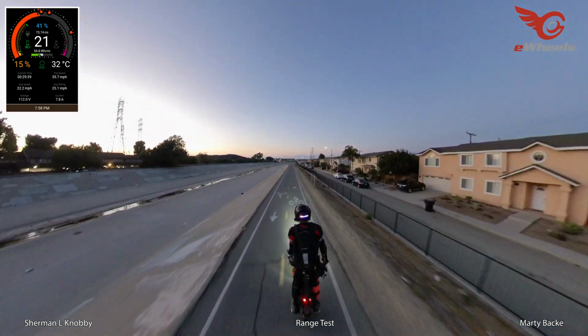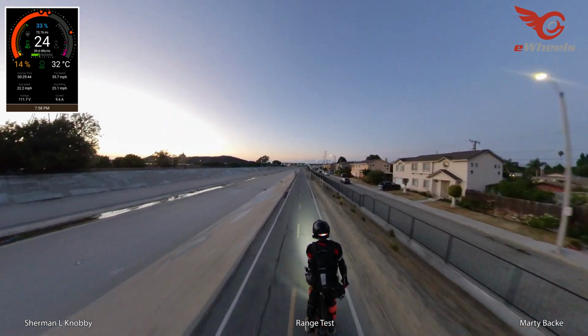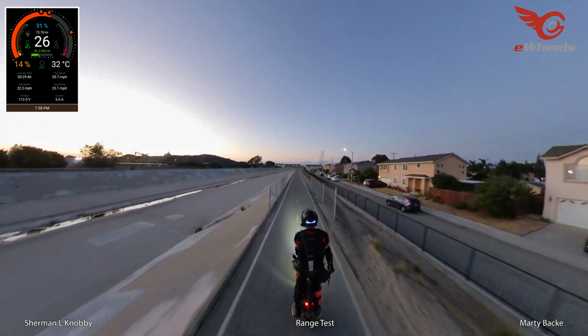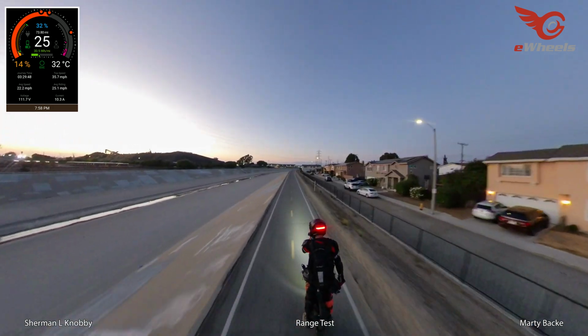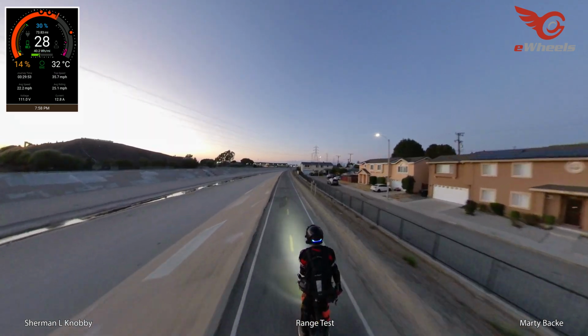Well, I just whacked my Insta360 camera. The lenses don't seem smashed. I'm not sure what I hit, but I guess I gotta watch it when I go under those overpasses. Oh well.